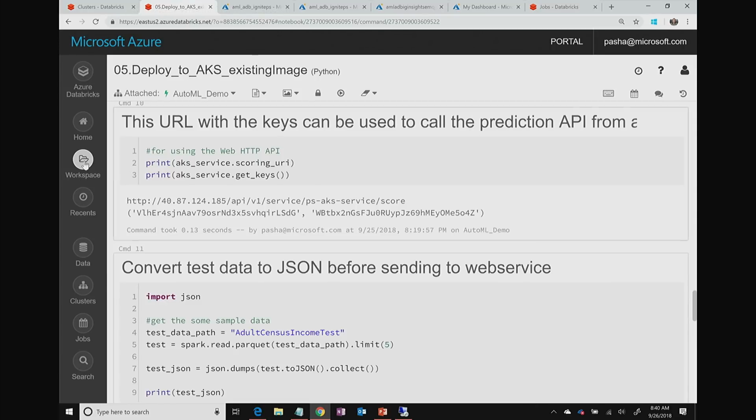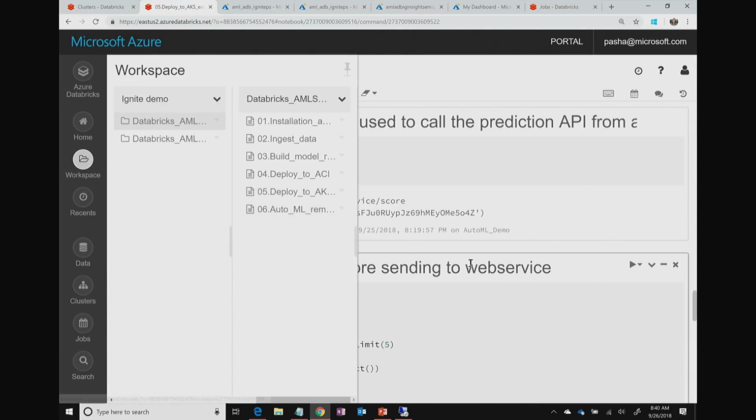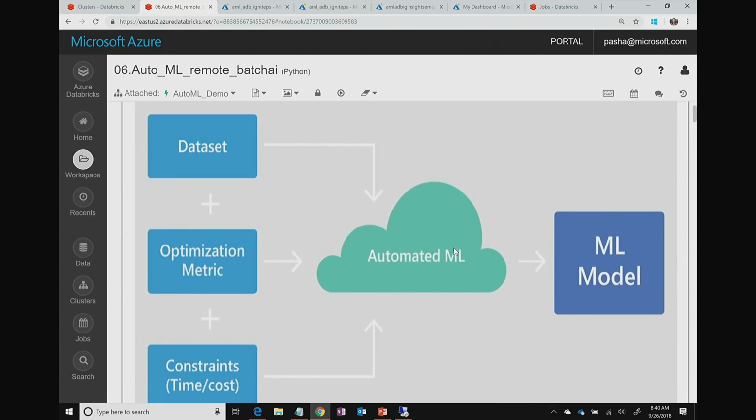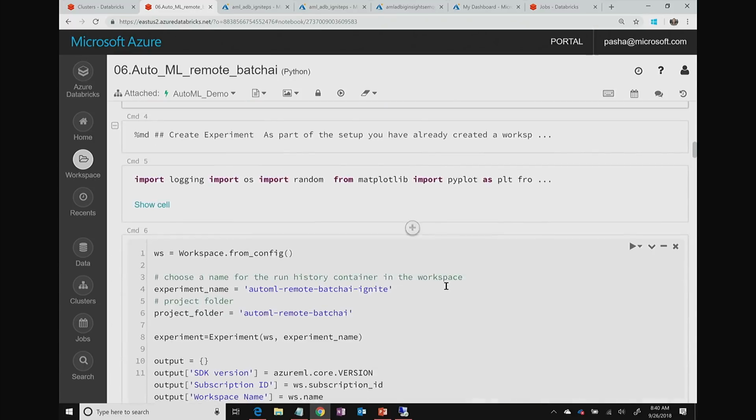And then the last piece of the demo, I think I'm done, but there is a session on AutoML. What automated machine learning does is this: when training the model, you had to specify which model you want to train, right? With automated machine learning, we help you by just providing the data set, and then you tell us, I want a model with the best accuracy, and you give a constraint like, I want to spend 2 hours of my compute time for training it. So we go through multiple iterations and then give you the best model out of it.